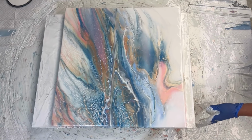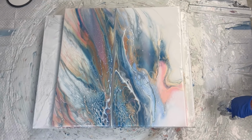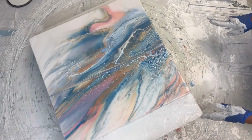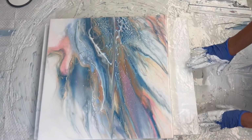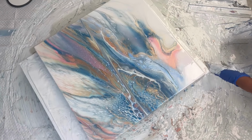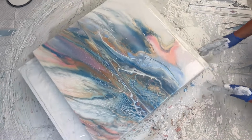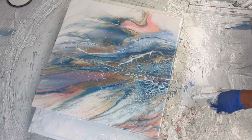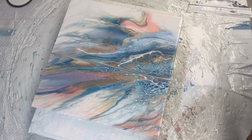Well, once I stop moving it, Karen. That triangle-shaped bit, see I'm pointing there, there's no way to tilt that off without ruining the entire composition because the other side of it already has negative space. So I'm debating my options here, and ultimately I think I decide to just re-pour over the sky portion and leave the sea. So yeah, it took me a long time to come to that decision. I was really trying to make this work and save paint, etc. But ultimately, that didn't work out.